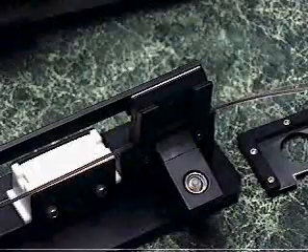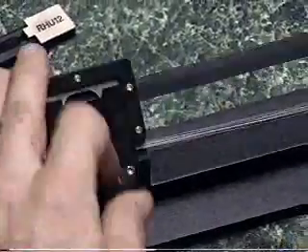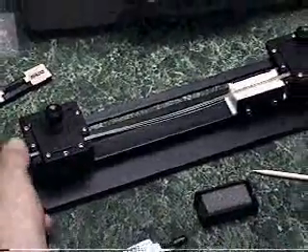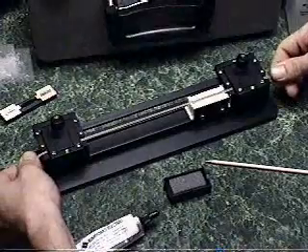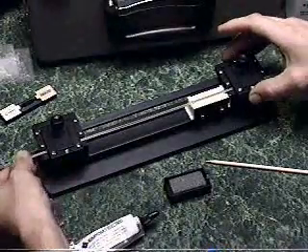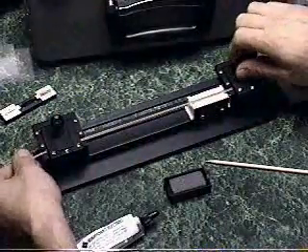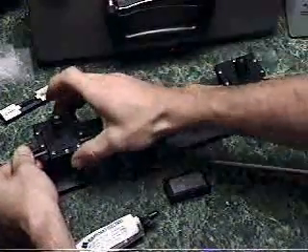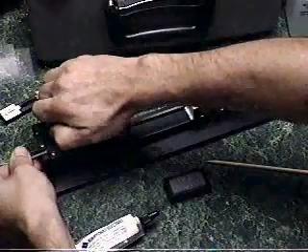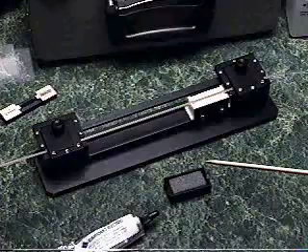When all of the fibers are inserted, insert both shims loosely, then lower the fiber clamps to the horizontal position. Maintain a gentle pressure on the cable side shim and pull the fiber ends to even the fibers. Release the fibers and tighten the fiber clamp on the cable side. As with the first shim, maintain a gentle pressure and pull the free fiber ends, then tighten the remaining fiber clamp. The fibers are now pulled tightly between the clamps with no slack.